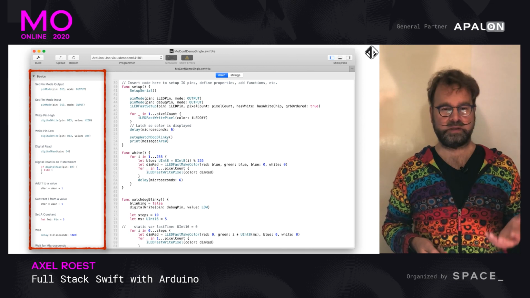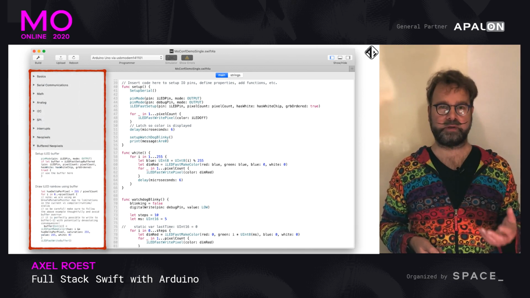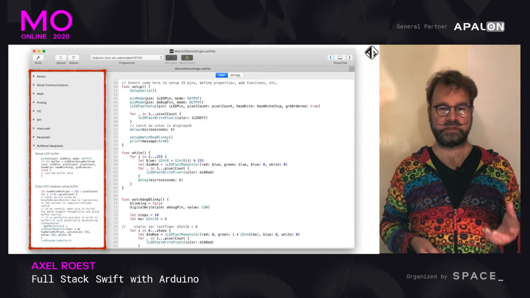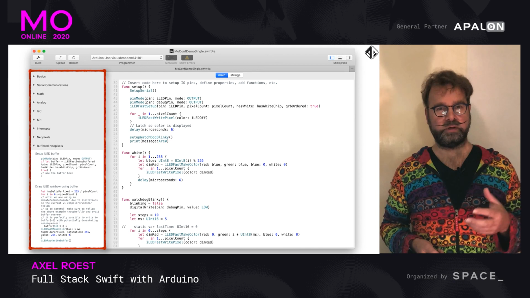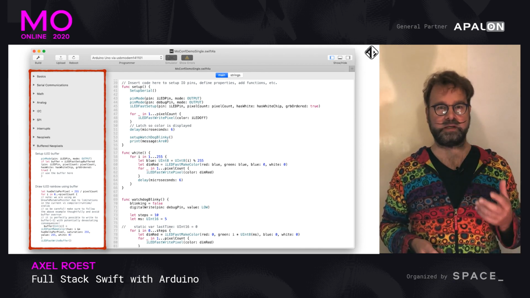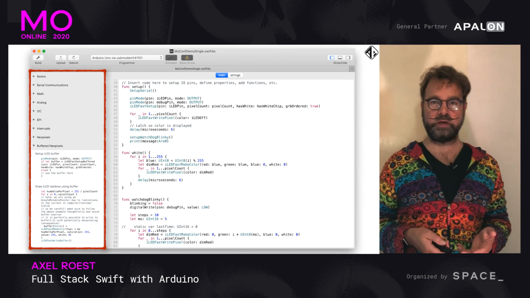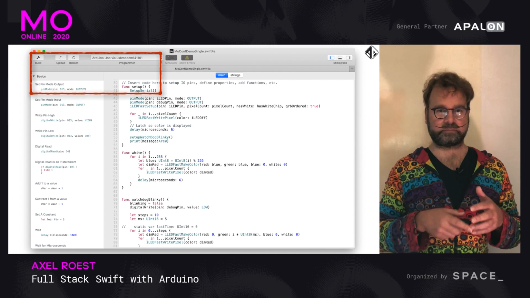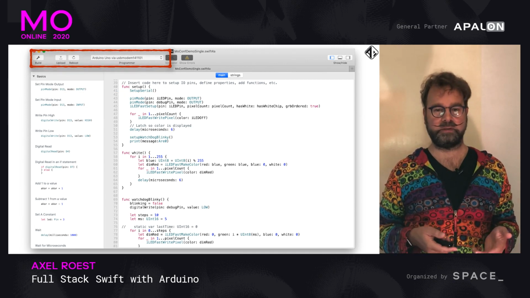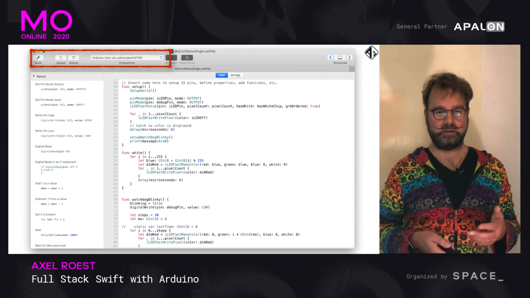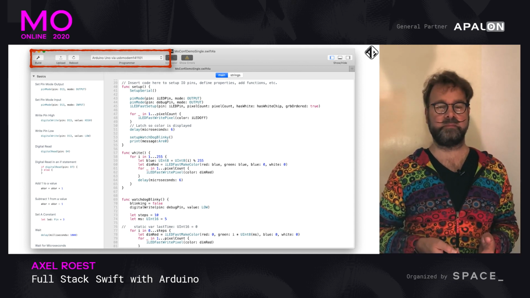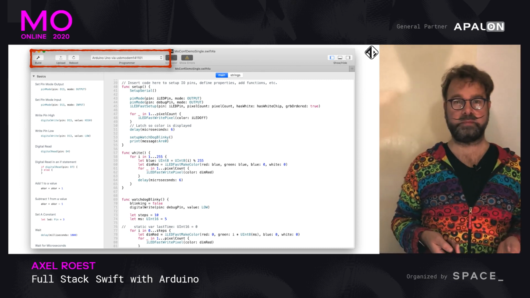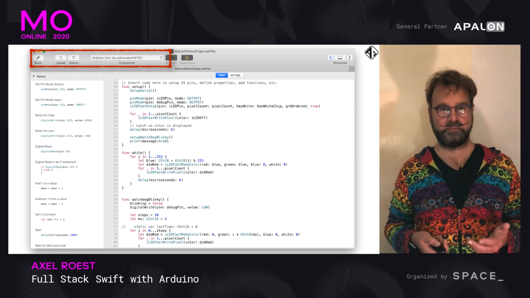So we see things like connecting to analog and digital pins, or reading sensor devices, or talking to hardware buses like I2C and SPI, and also connecting to NeoPixels, which are nicely RGB colored pixels, which you can use. On the top, you see your build button and your upload button, like the run button in Xcode. And you also have a little drop down where you can select which Arduino you want to upload to, because you can have multiple Arduinos connected to your Mac.